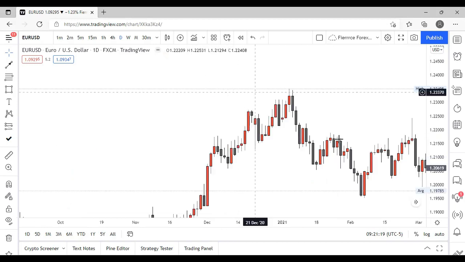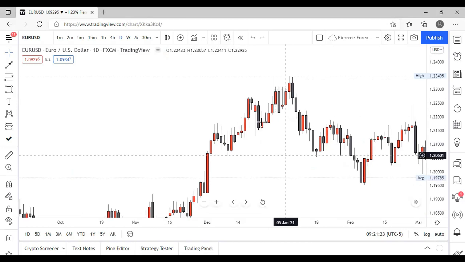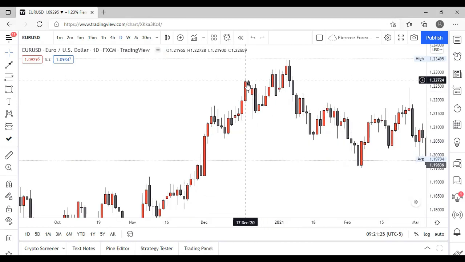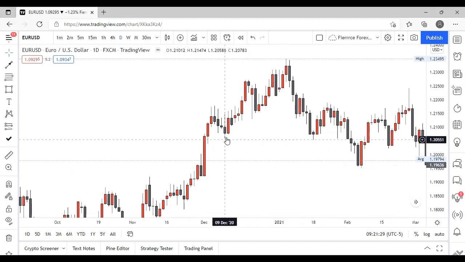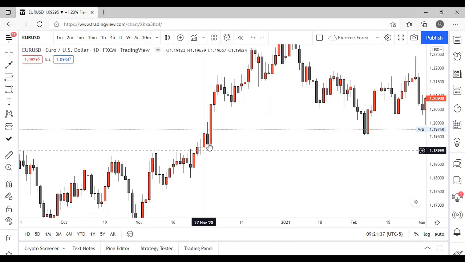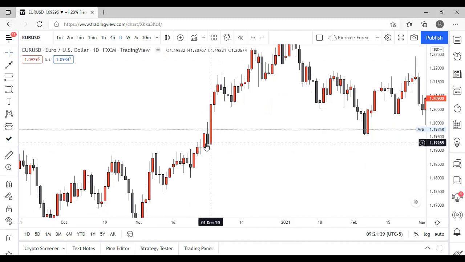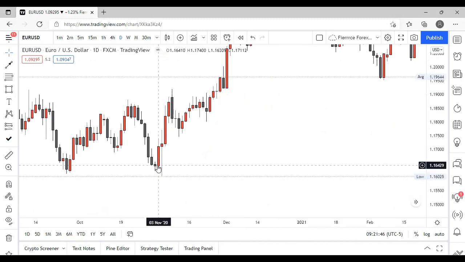It's obvious. This was still pushing up despite this pullback. Then we can see another swing high here, with a candle on the left and a candle on the right. There's a swing low here, with a candle on the left and a candle on the right. Swing high here, candle on the left, candle on the right. Swing low here. This is a significant one. Swing low, candle on the left, candle on the right.